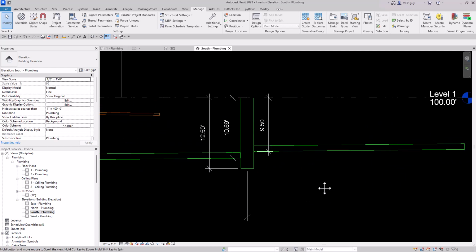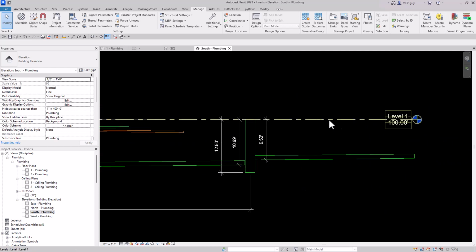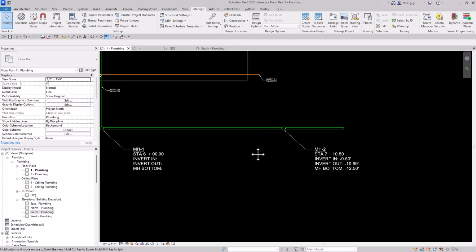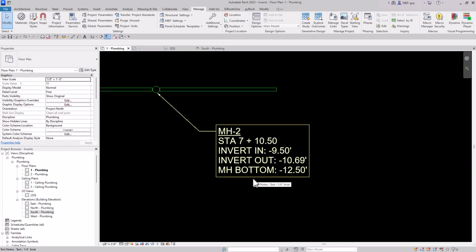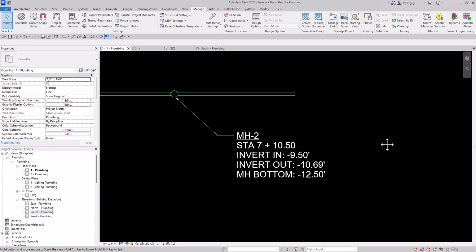Oh, one thing I need to mention. Remember that the civil engineer is going to use absolute elevations. So as you can see, our level 1 is at 100 feet above sea level. We need to make sure we convert these distances or elevations to sea level. So let's go back to our first floor. We need to make sure we use elevations relative to that sea level or our actual elevation of our project.